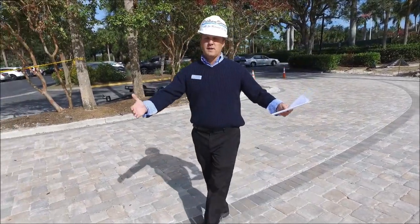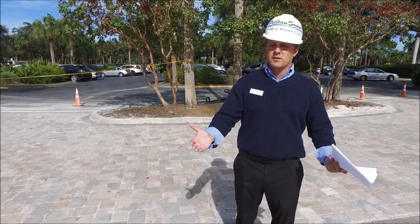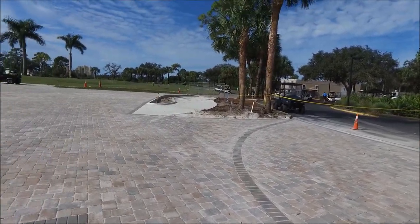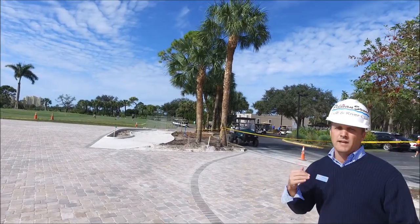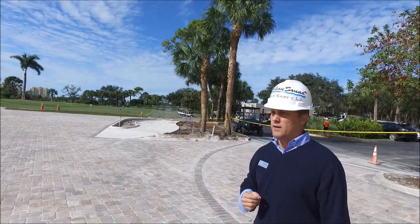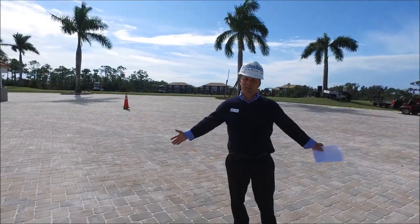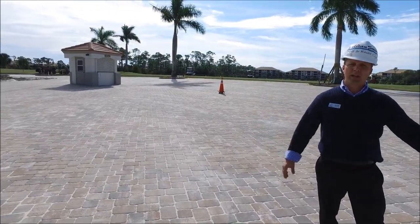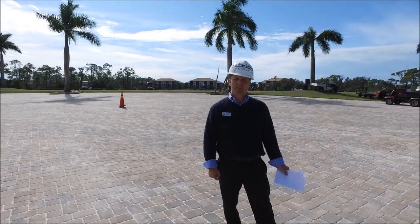Eventually, we'll have a space here for the backdrop guys to have a little location. Over to the right is actually where they're going to be washing the golf carts, and that's actually going to be landscaped further down the project. Right now, there won't be any landscaping done until later in the project when we actually have irrigation we can tap into. It's a large space where we can do staging of the golf carts — we can fit over 80 to 85 golf carts in this area.